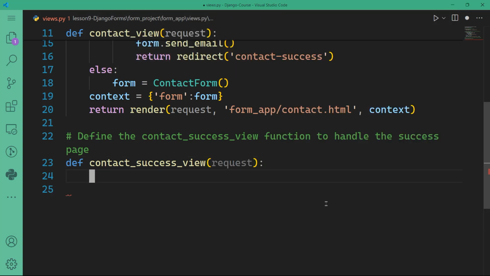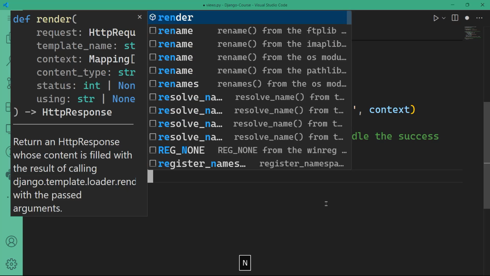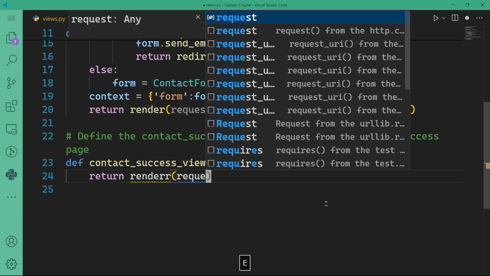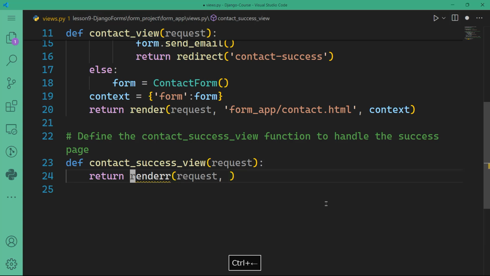And here I want to render the contact success template. I'm going to show just a confirmation message that everything is okay. So we're going to render, again, request. I know you know this by heart now. The second parameter is the template name or the HTML page.